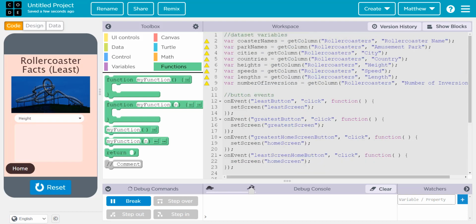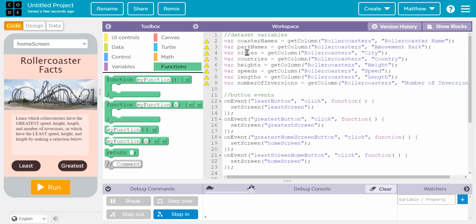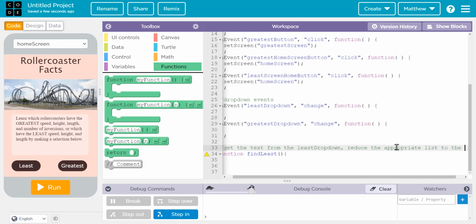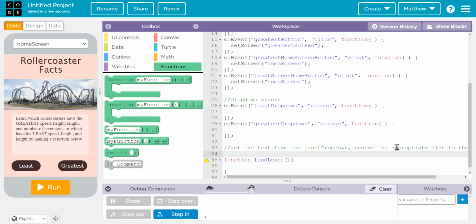We have these different things up top, like height, speed, length, etc. So get the text, reduce the appropriate list to the smallest measurement, and then display the coaster name, park, city, country, the stat itself, right?